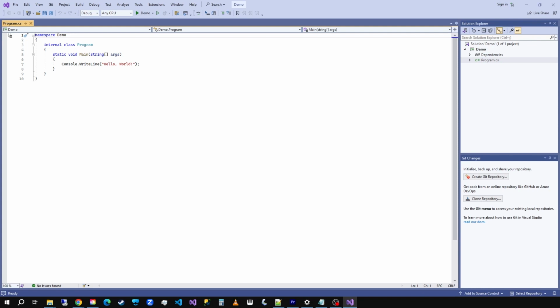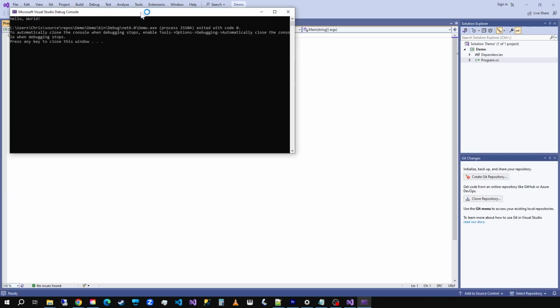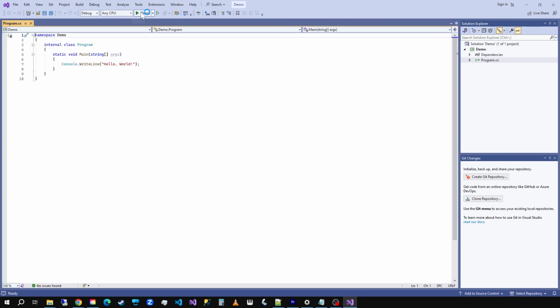In the main part of the screen, you'll see a code editor and a tab with the Hello World program. This is actually all we'll need to see C# in action. To build it and run it, just click the solid green play button on the toolbar. When it launches, it will open in a console window and, as expected, print Hello World. By default, the console window will remain open after the program has ended, which is a good thing if you want to see the output rather than have it disappear in a flash.